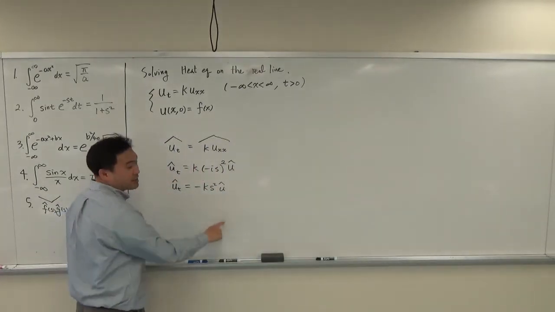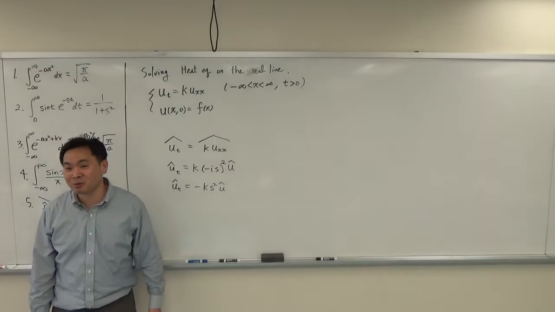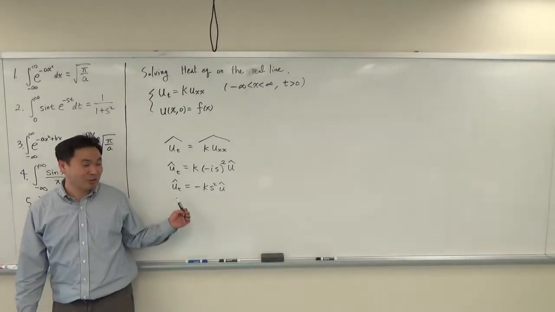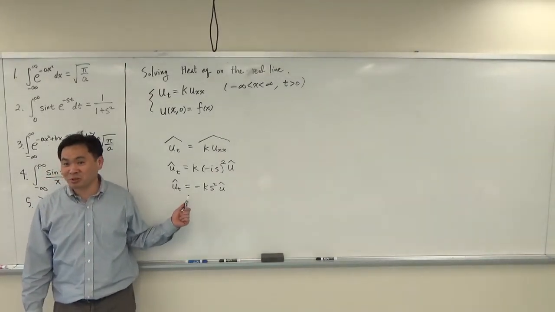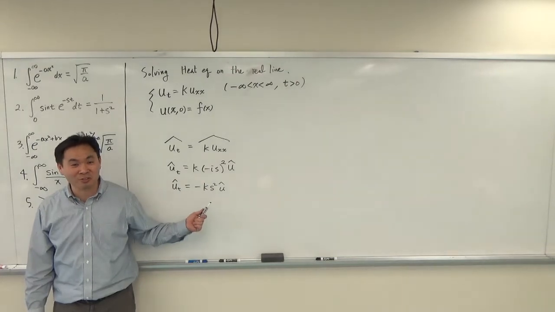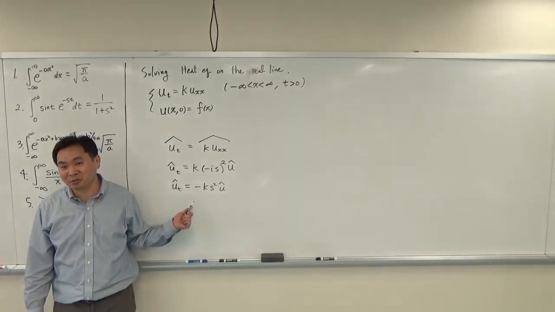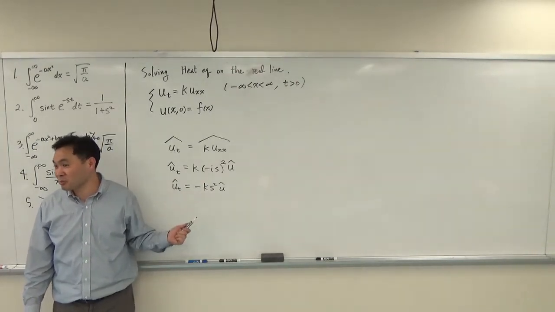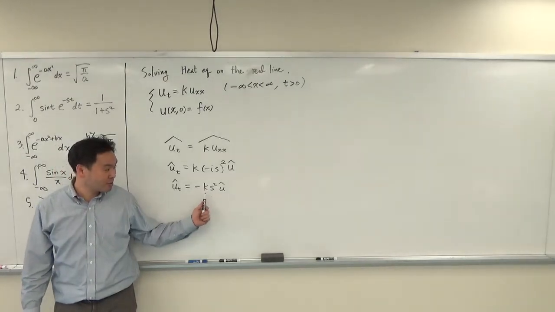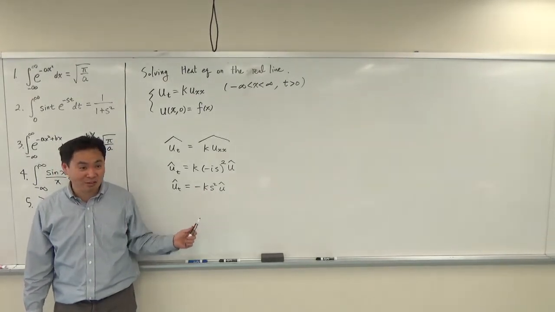Now you have an ODE. The PDE became an ODE. How nice, right? It is one derivative. You can bring this to any student taking the ODE class right now, and they'll be able to solve it for you. Just tell them that this is a constant. It has nothing to do with t, right?